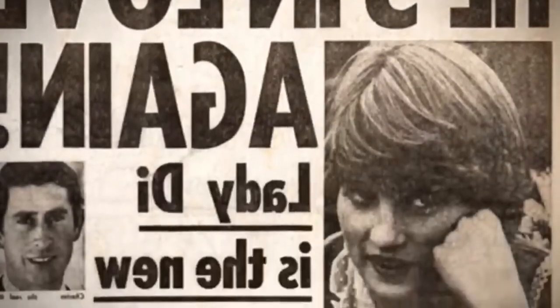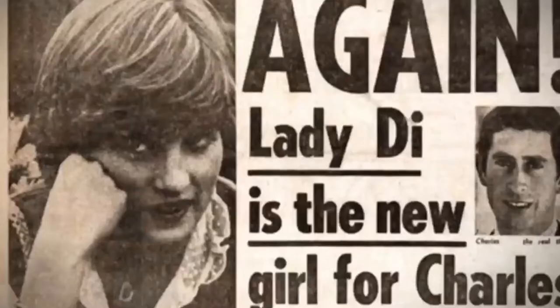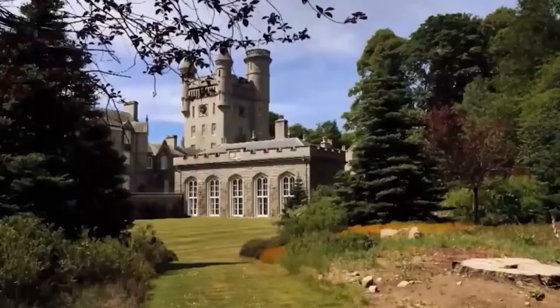The impact of these pictures was massive. They went around the world because at that moment he was the most eligible bachelor in the world. And the fact that this girl, Diana, we now know, was back there so soon after the first spotting obviously was significant. She was suddenly front page news. And really, from that time on, from September 1980 onwards, for the rest of her life, Diana was on the front pages, and she rarely left them. Hidden away in the Highlands of Scotland, Balmoral had proved the perfect palace backdrop for this blossoming relationship.